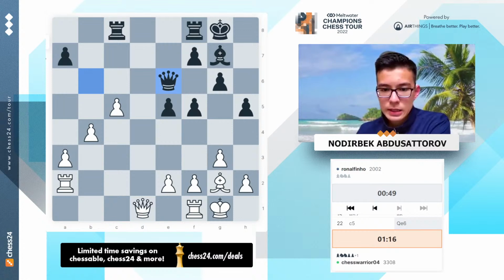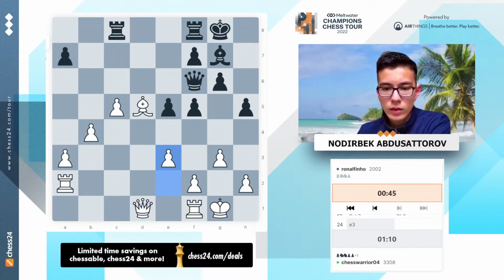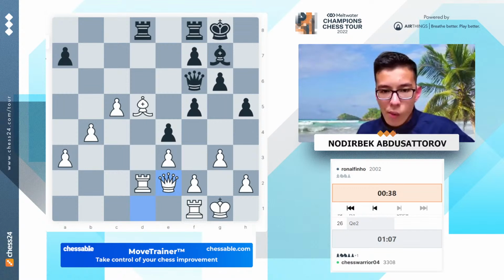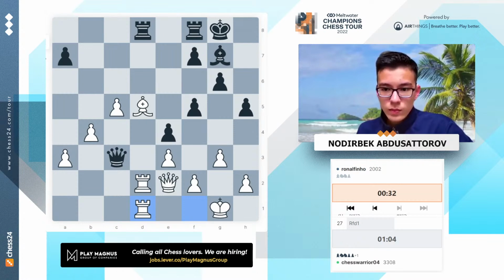Push d5. d2. d3 first. d2. Queen b3. Queen b2. Yeah, but I gave him the queen c3 option, but fortunately I have rook d1, creating the bishop f7 threat, so he has to go either with his king or with his rook.